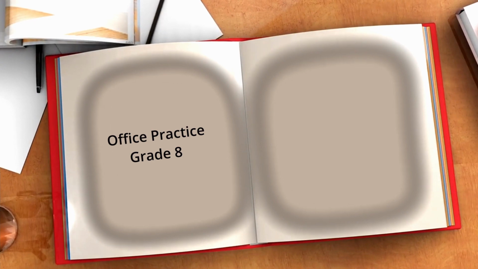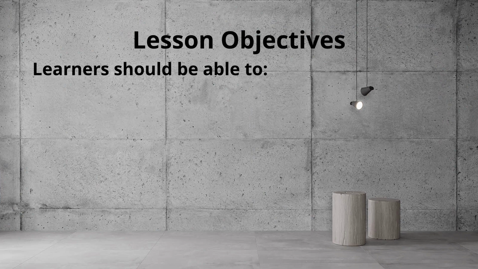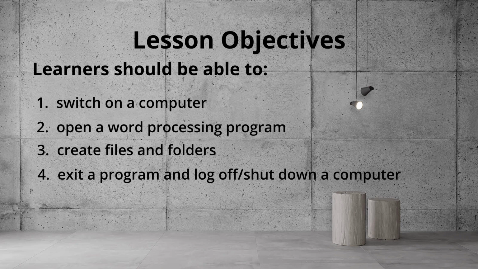Today's lesson is on application software. At the end of this lesson, you should be able to switch on the computer, open a word processing program, create files and folders, exit a program, and log off or shut down a computer. Those are the key objectives of this lesson. Now, viewers, let's get into the lesson.